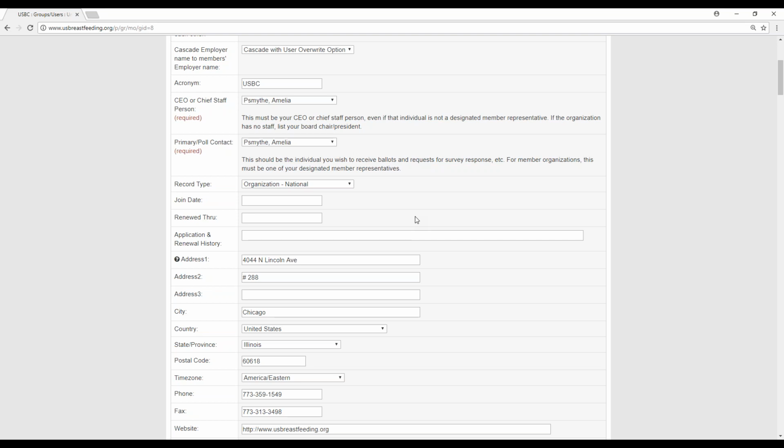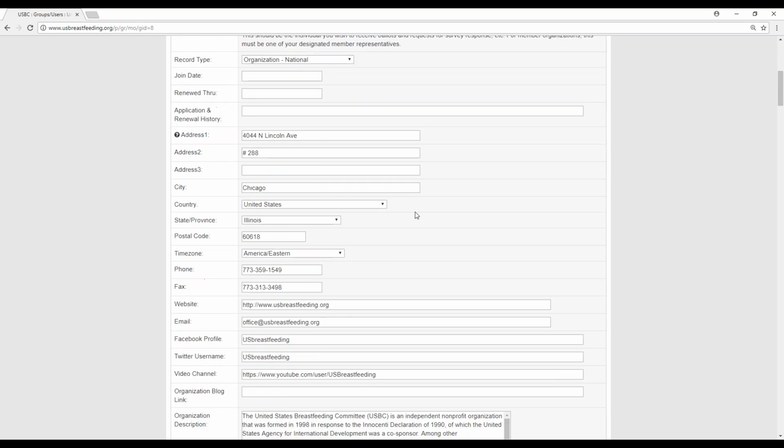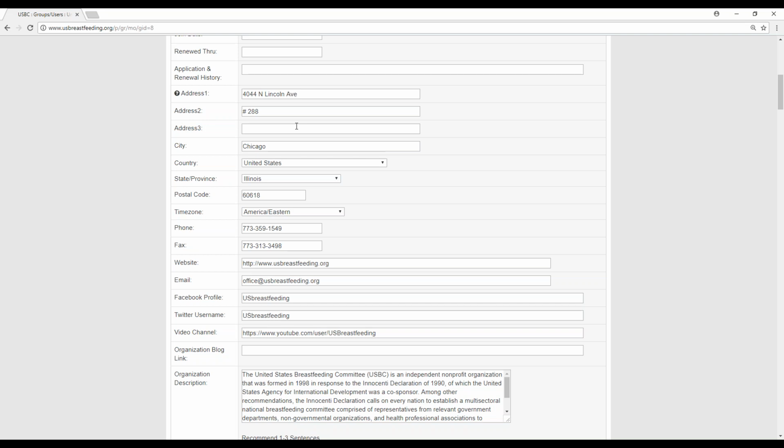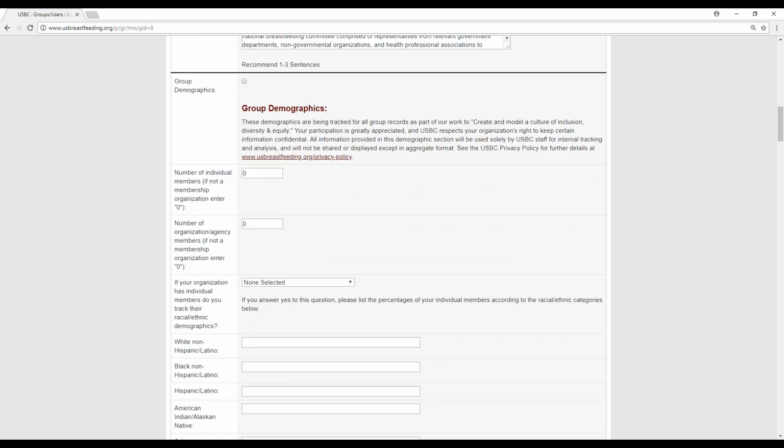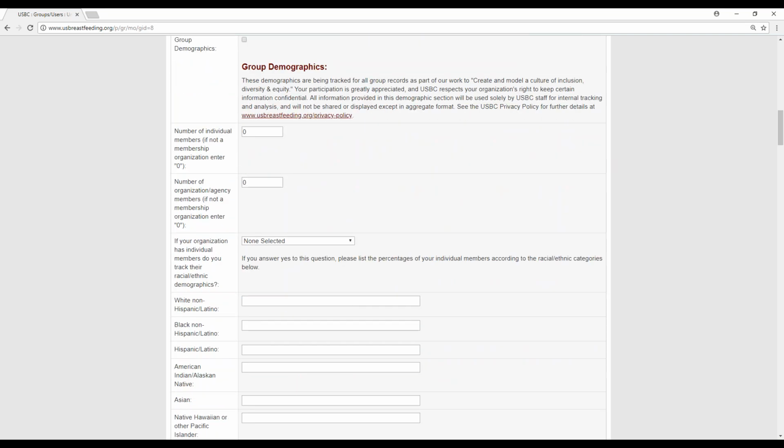Since this counts as our database, we do need to be the ones to make these types of changes for our member organizations. Okay, so this is, again, where you enter in all of your contact information and your social media handles and your org's description.